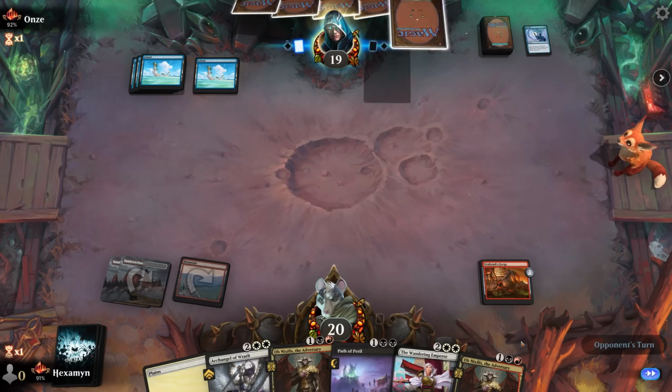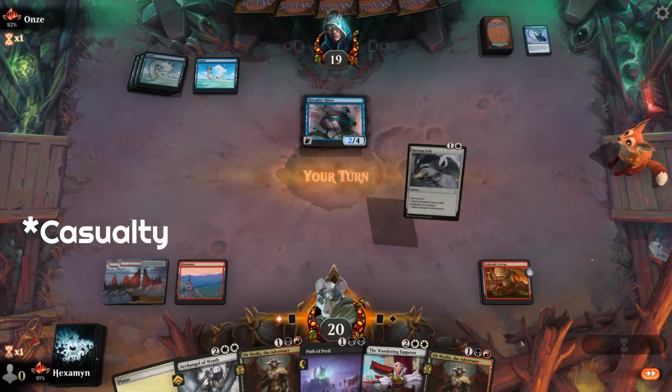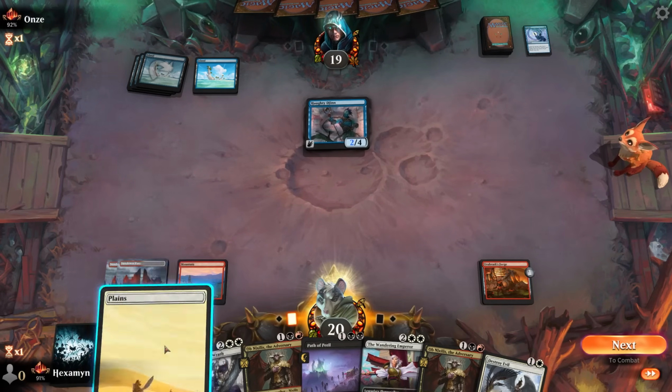We have Ob Nixilis in our hand, so we can copy a Forge token when it gets big enough. Opponent with their Haughty Djinn though. And we find a Destroy Evil.